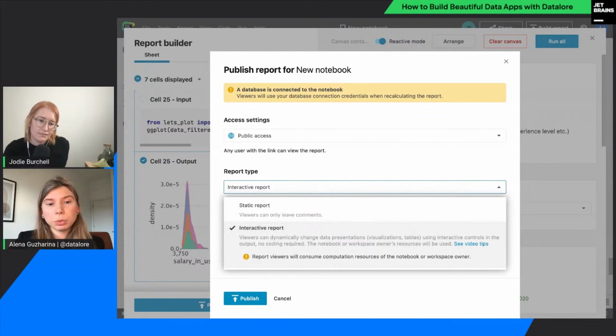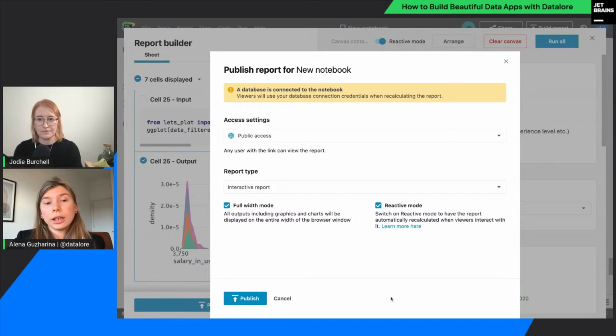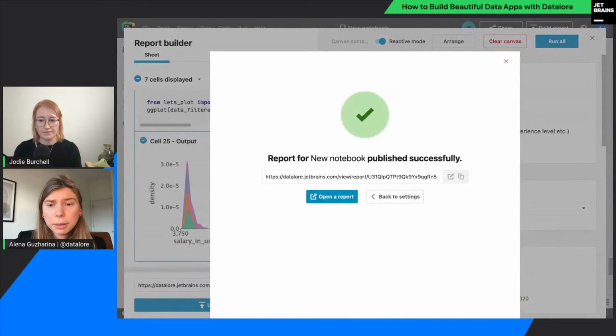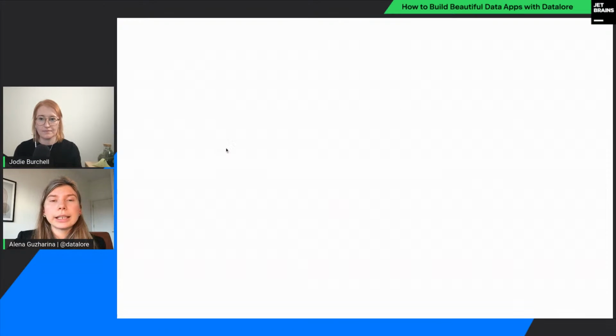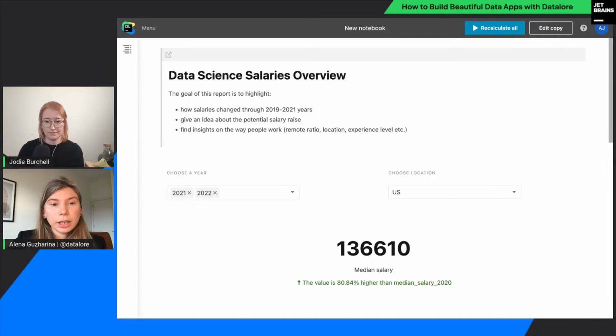A static report would just be a non-recomputable web page, and an interactive report would allow your stakeholders to manipulate the controls and get the results recomputed for them. So let's publish it right now and let's open it in a new tab.